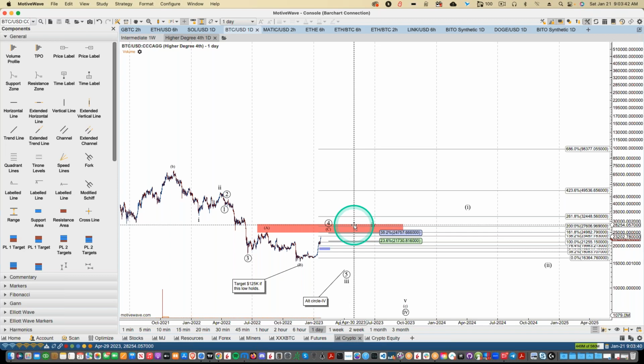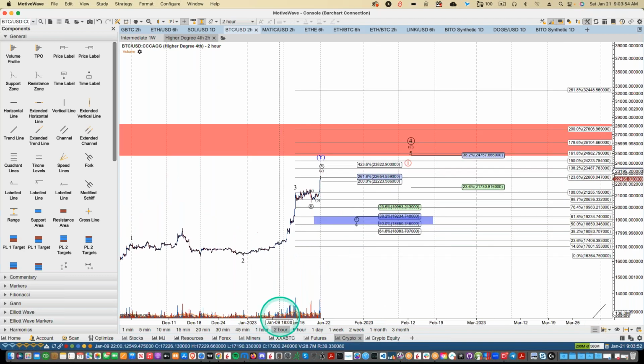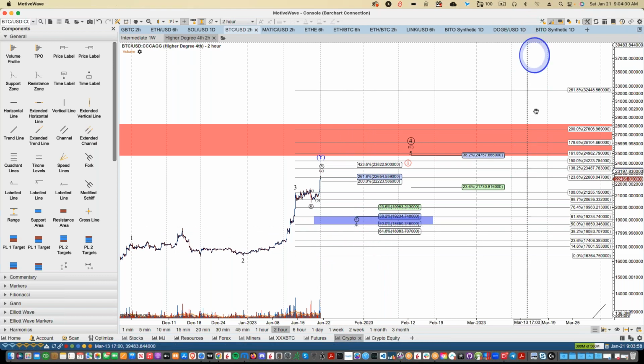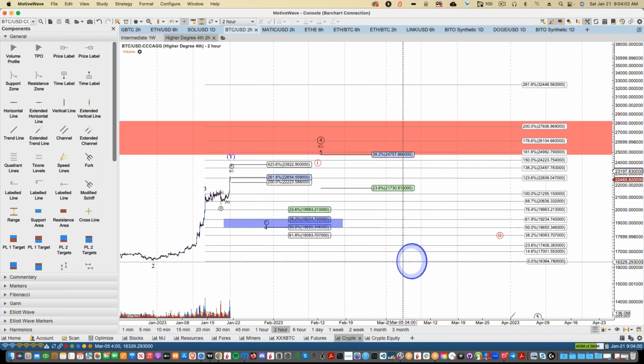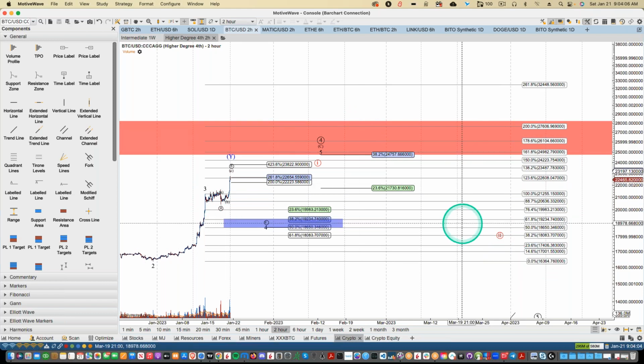Now we can say high probability confirmation, quote unquote, is probably the best you can get: 5 waves off the low, hold the wave 2. I'm not giving you all the levels because we don't have all the levels yet. All I have here of any certainty is the wave 4 support. I don't know where this red wave 2 is going to show up. Again, we're looking for 5 waves, wave 2, and breakout.